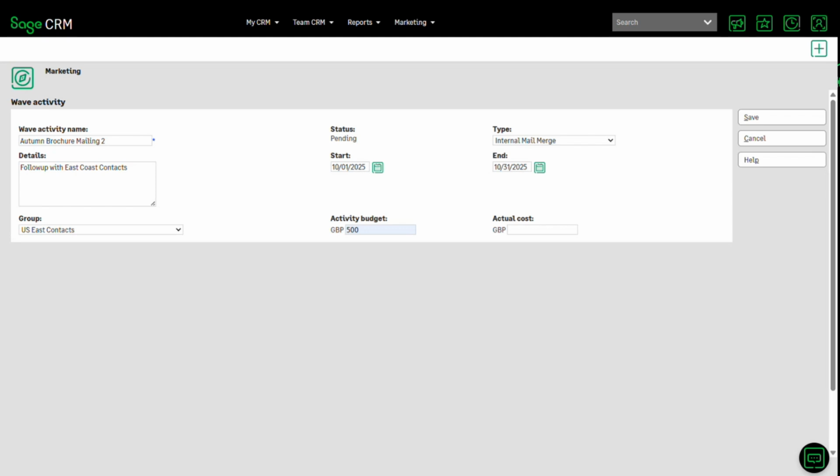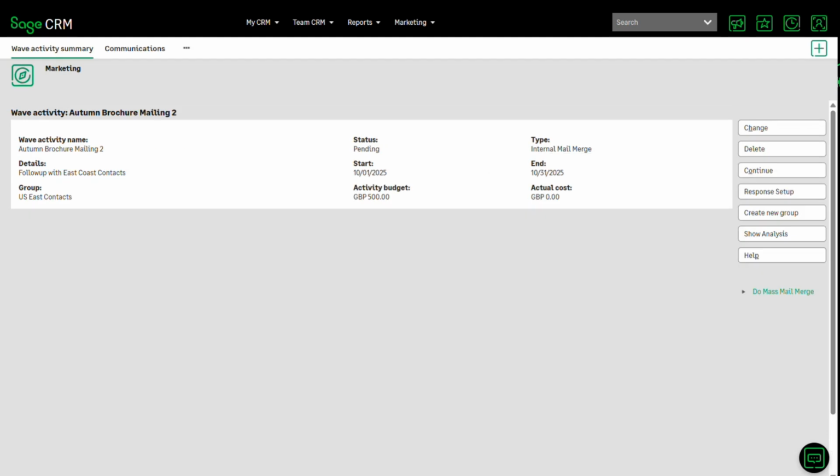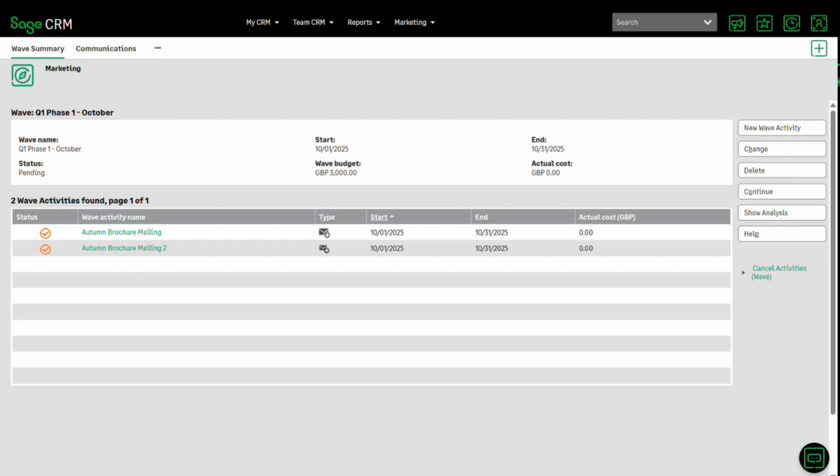You can fine tune exactly who you're communicating to. But this allows us now to have allocated our campaign. So if I save that, I need to continue to be able to create the next and final of my workflow actions. And then we can start to see what these bits of behavior are doing.